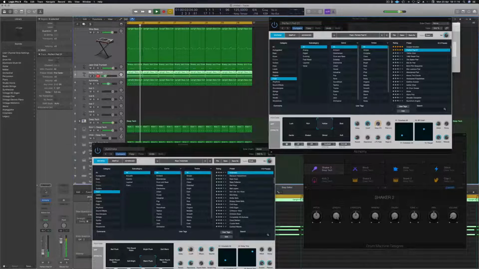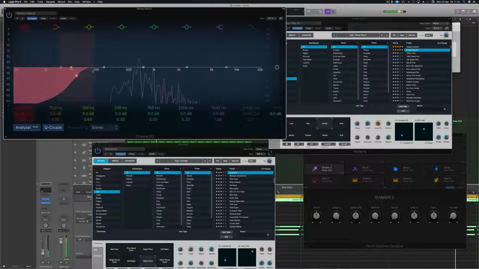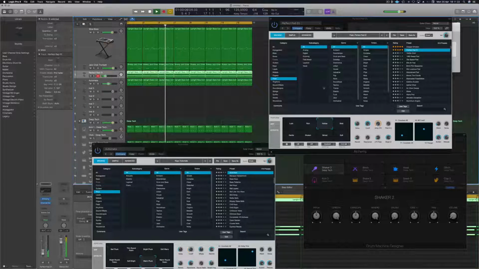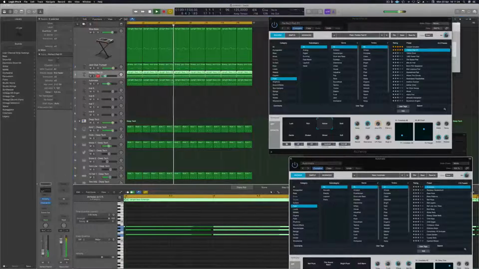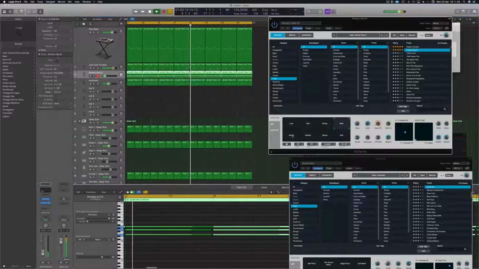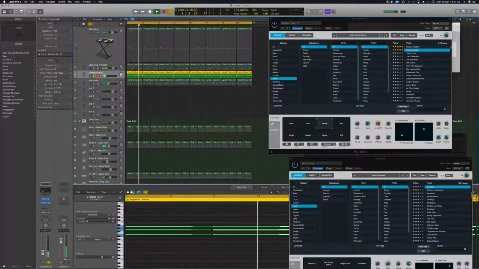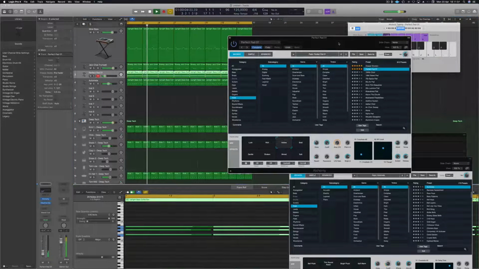Very nice. Drop some EQ. Exploring a little bit. Closing at the top nicely.